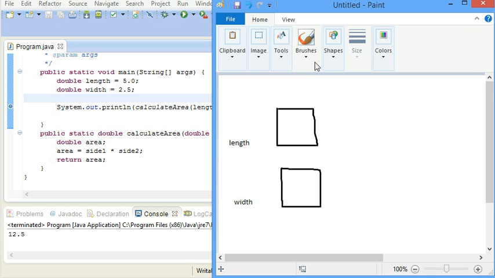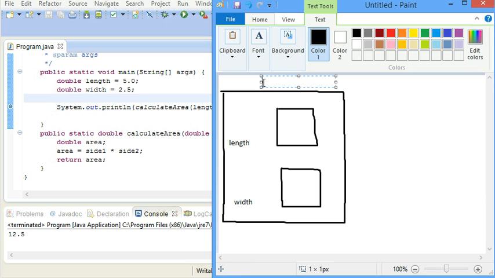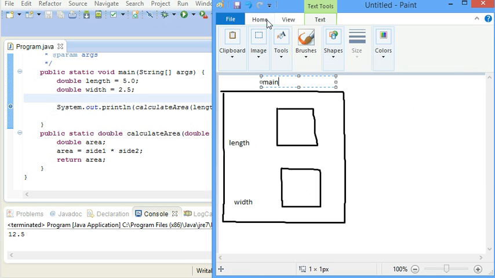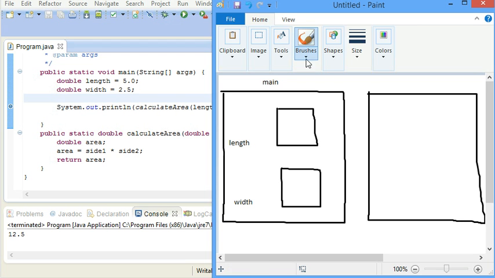And the key thing to understand to help you visualize and conceptualize scope is put all the variables created within a method into a bigger box. So those variables were created in a method named main. Alright, so because of scope, those variables are only visible and only can be used within main.